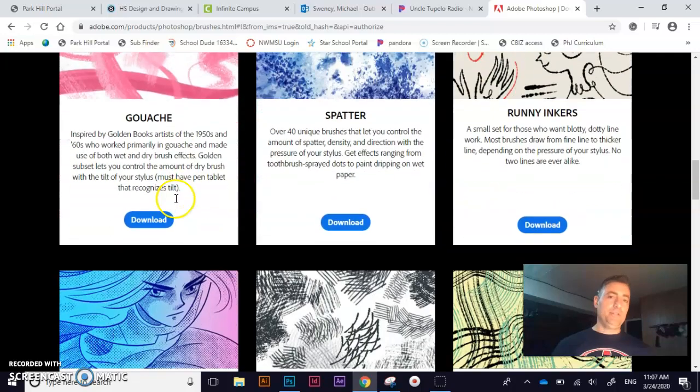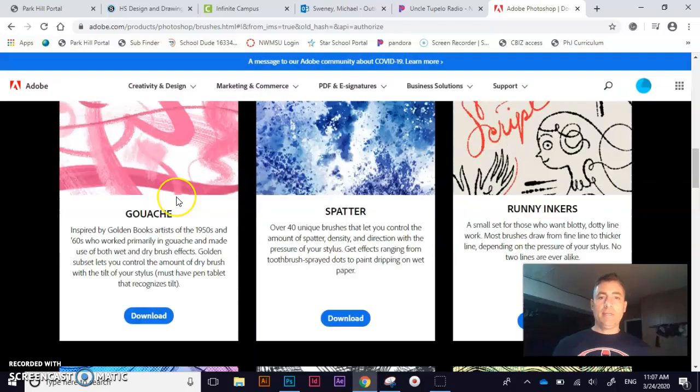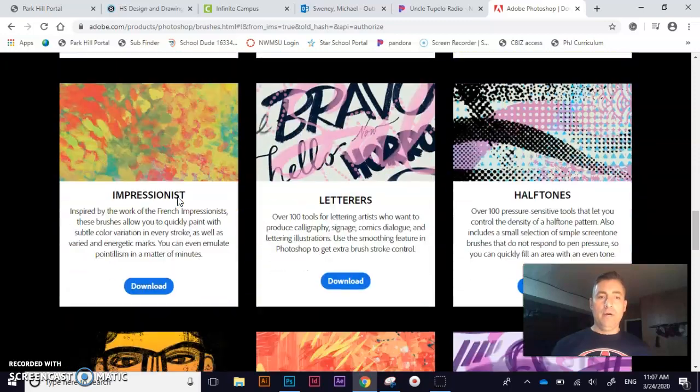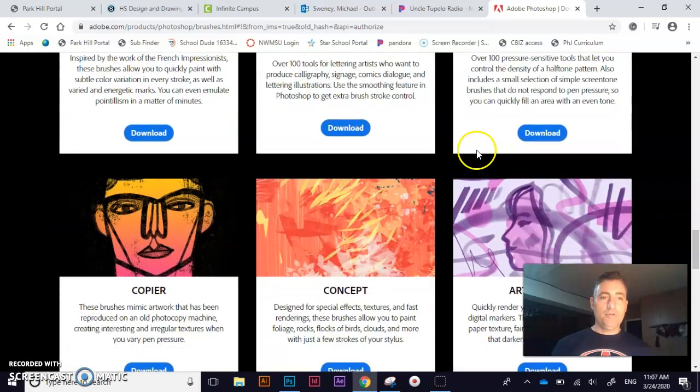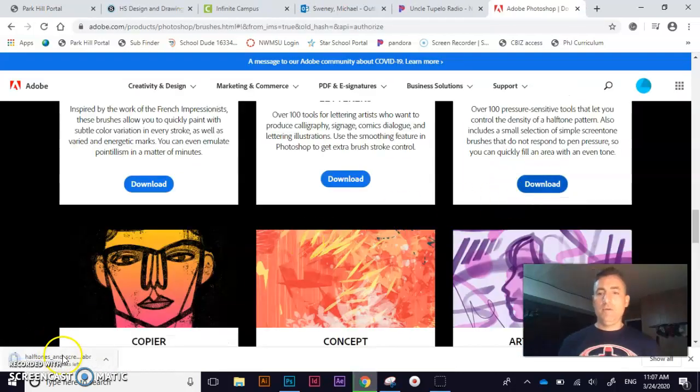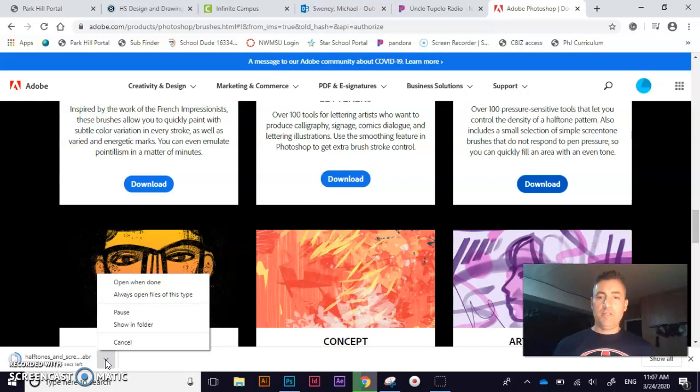And they come in packages. So if you download one of these, it's going to give you a huge selection that you can add to your menu in Photoshop. So if I choose something like halftones and I click download, you can see in the lower left, it's going to obviously download that package of brushes.